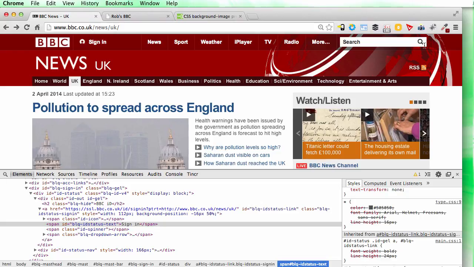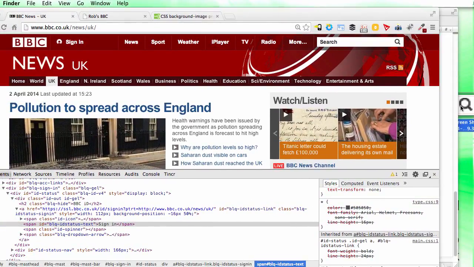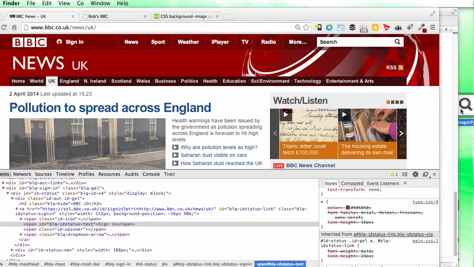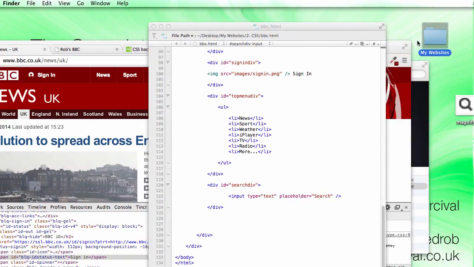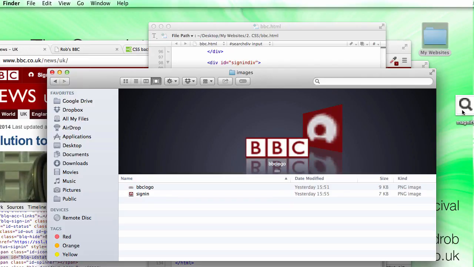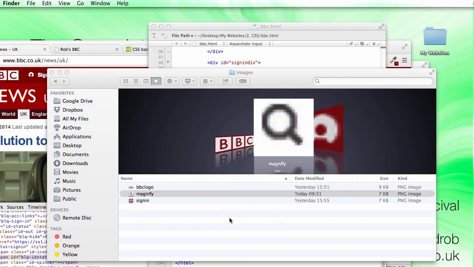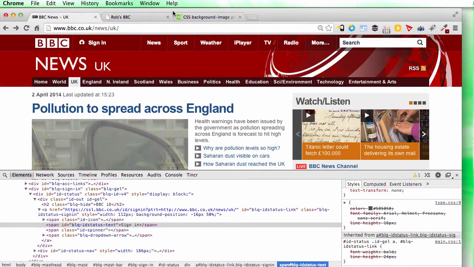So I will take a screenshot of that in the same way that I did the others. There it is. We'll call it magnify. And I'll just drop that into the images folder so I can refer to it.